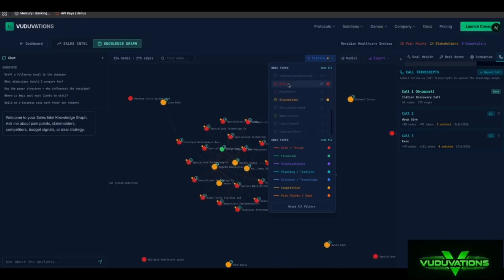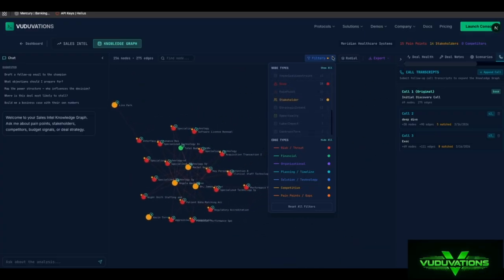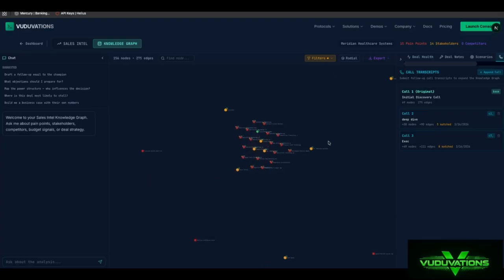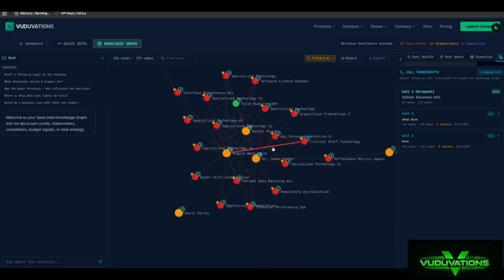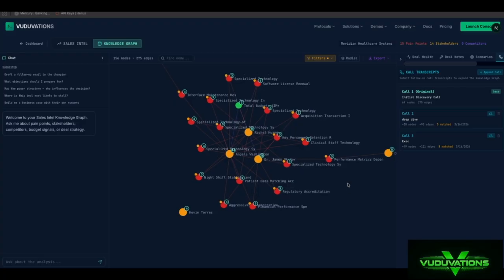Once filtered, you need to know what these nodes actually say. Finally, node interaction makes it all totally tactile. Just hover over any node for a quick read tooltip or click it for a full detail panel. Plus, typing a name like Marcus instantly zooms you directly to his node, highlighting his entire relationship web. Two layouts, filtered views, and every node clickable. Next, talk to your graph.